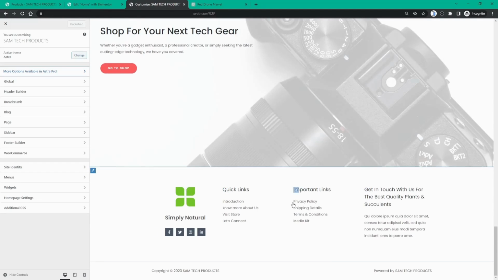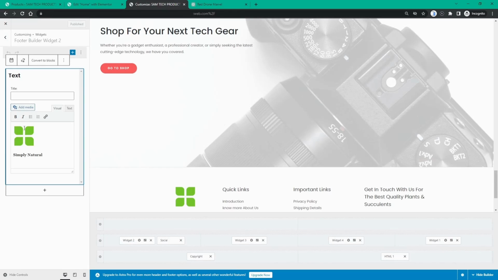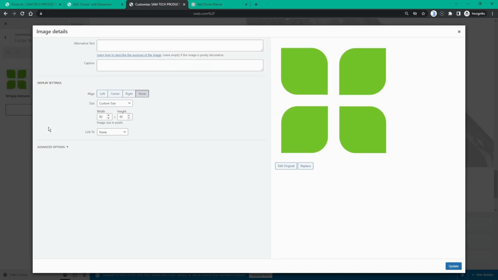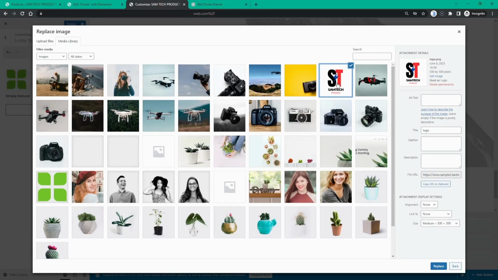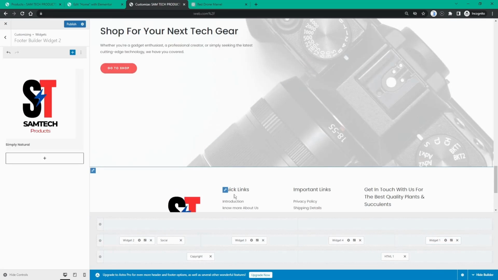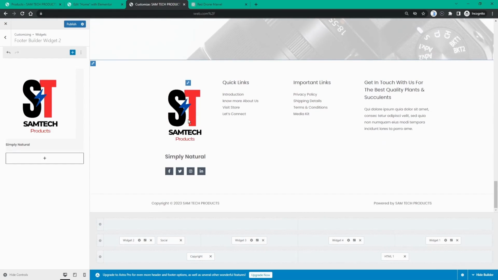So let's start with the logo here. I'm going to click on Edit Widget. Got it. This image here, I'm going to do Edit, Image Details, Replace, and I'm going to choose our logo that we have uploaded earlier, Replace, and sure enough, our image popped up over here.